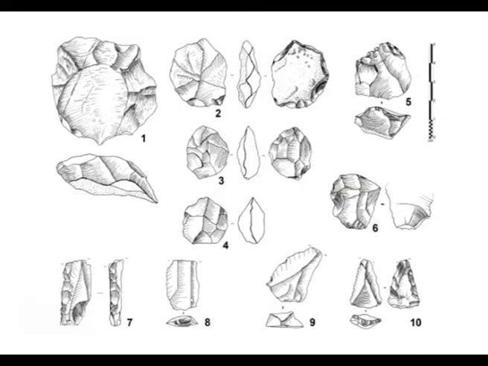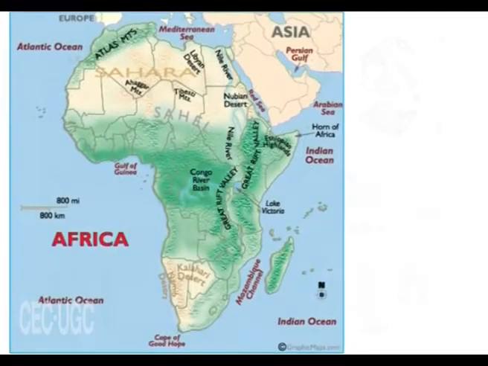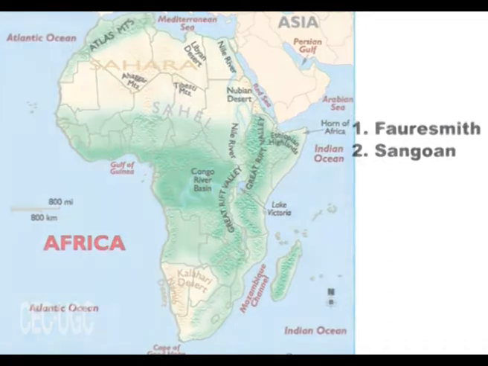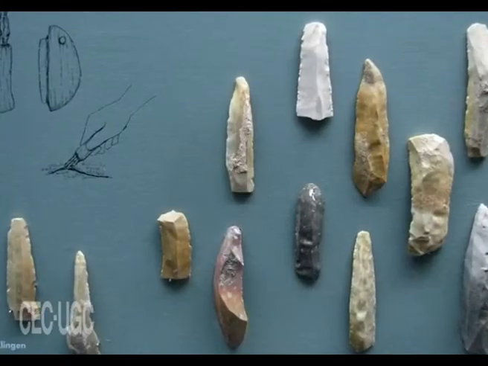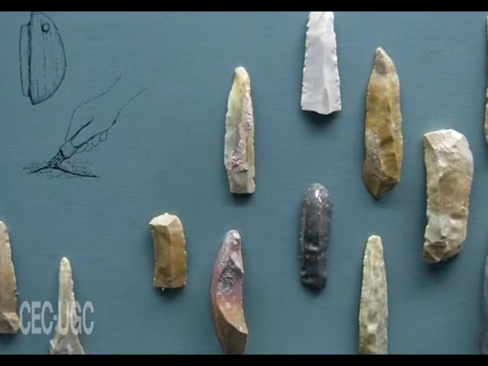The Acheulean industry was followed by the Mousterian, a flake tool rather than core tool industry associated with Neanderthal people and others living north of the Sahara and eastward to Asia. In addition to the Mousterian industry, two other distinct industries were found in Africa, south of the Sahara, the Fauresmith and the Sangoan. In these, the flake tool was improved to become a blade.